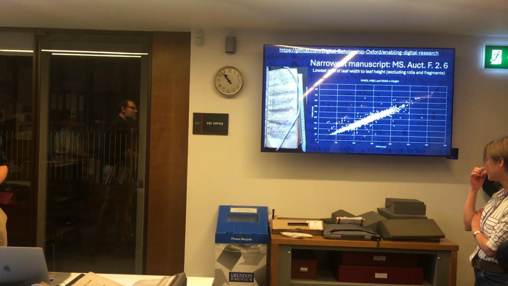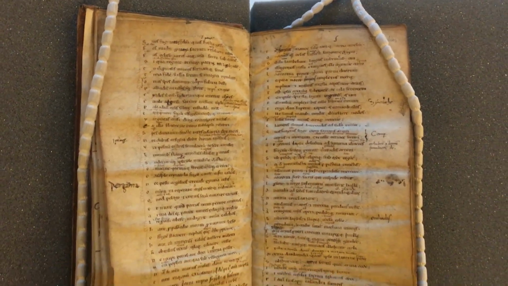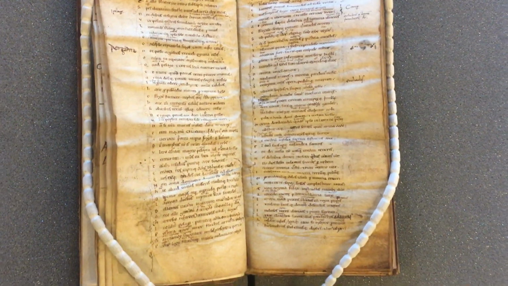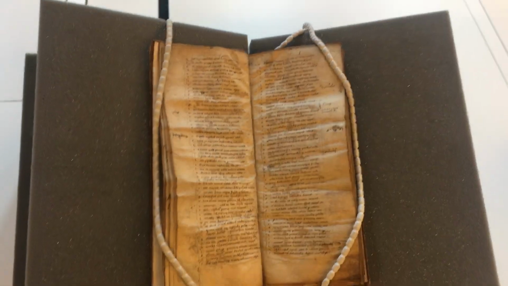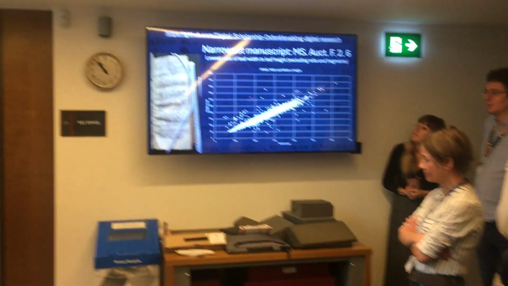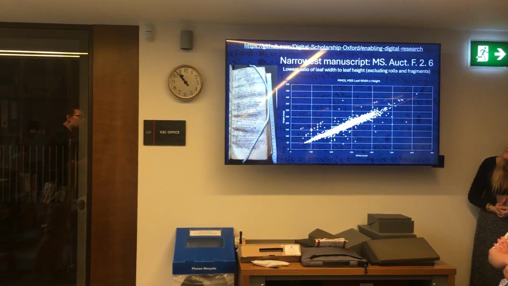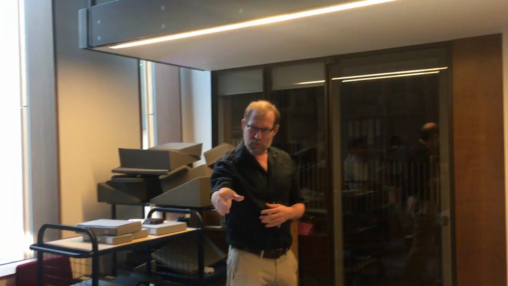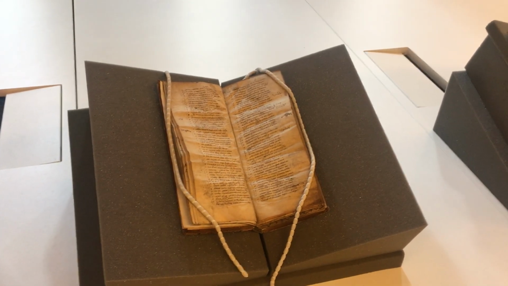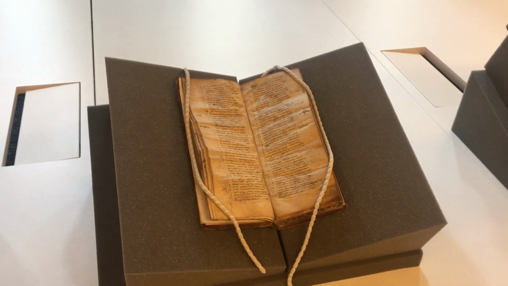One of the interesting things you can do with the data is look at the size of manuscripts in terms of big and small, but also in terms of the shape of them, so how tall and thin they are. You'll see from the data there's a very clear line of fit for the average ratio between the height and width of a book. It's about 0.7. There's a fair amount of variation around it, but it's quite unusual to have a very tall and very narrow book like that one there. Don't know if we've got the orange. Yeah, so that's up there. A real outlier in terms of the data.